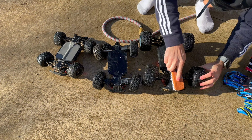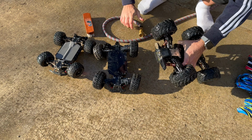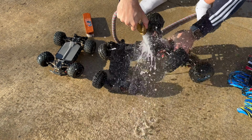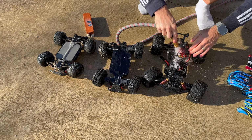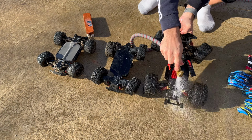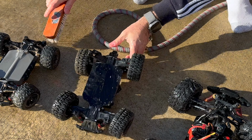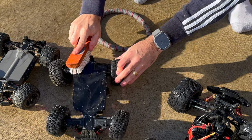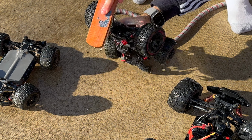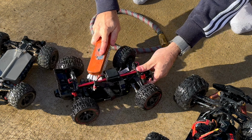So I like to get this brush and just go underneath the chassis everywhere that there is a lot of mud, into those little spaces, and brush it pretty well. I have used power wash before, but it just takes longer to set it up, so I'm just going with the hose in this case. And you'll notice on the ground you see lots of rocks, especially from the other vehicle next to this one, the smaller one. It had so much mud, and trapped in that mud there were lots of rocks.